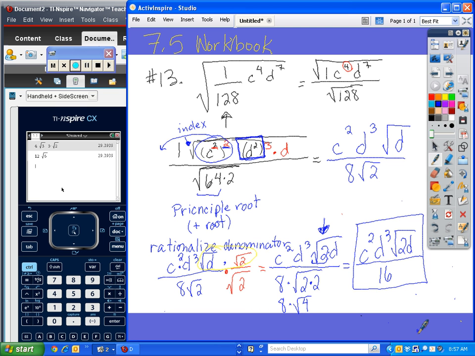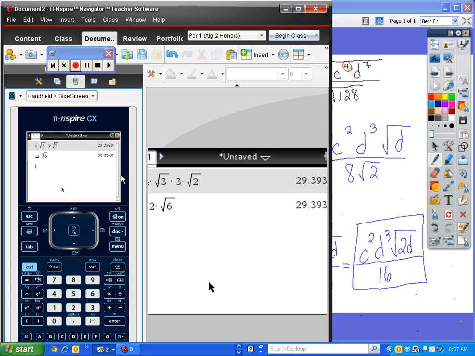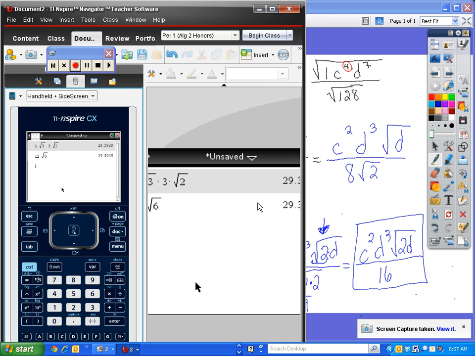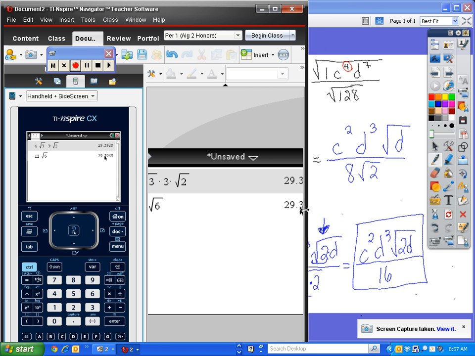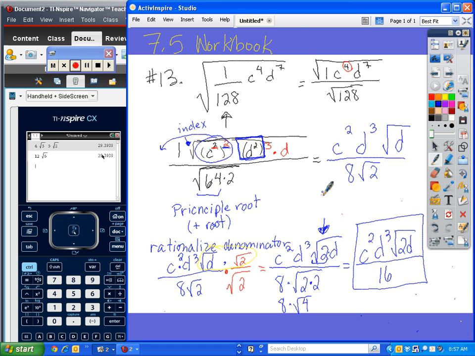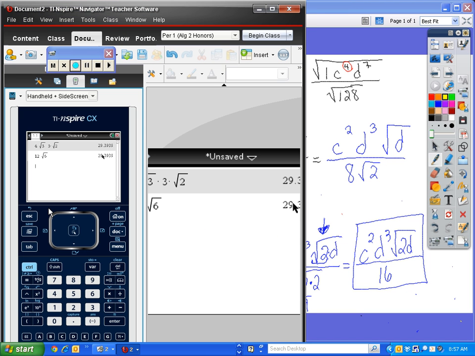Now, how do I know if I did it right? Let's talk about how we can check our answers. This only works for our numbers. We can't check our variables. So let's check and see what my answers are. I'm going to plug into my calculator this term, the square root of 1 divided by 128. And I'd like you all to check that as well right now. So get your calculators out and let's do that.